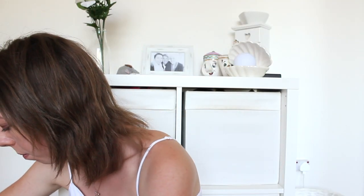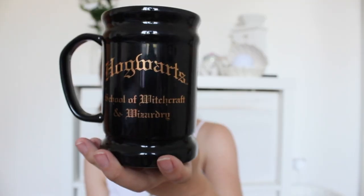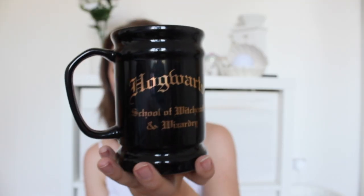The first things I'm going to show you are the items I have wrapped up — these are the most expensive things I think. This one was £14, like £13.95. This is a Hogwarts crest mug. It is really pretty. It's black and it has the crest on the front with all the houses on, and it says Hogwarts School of Witchcraft and Wizardry on the back.